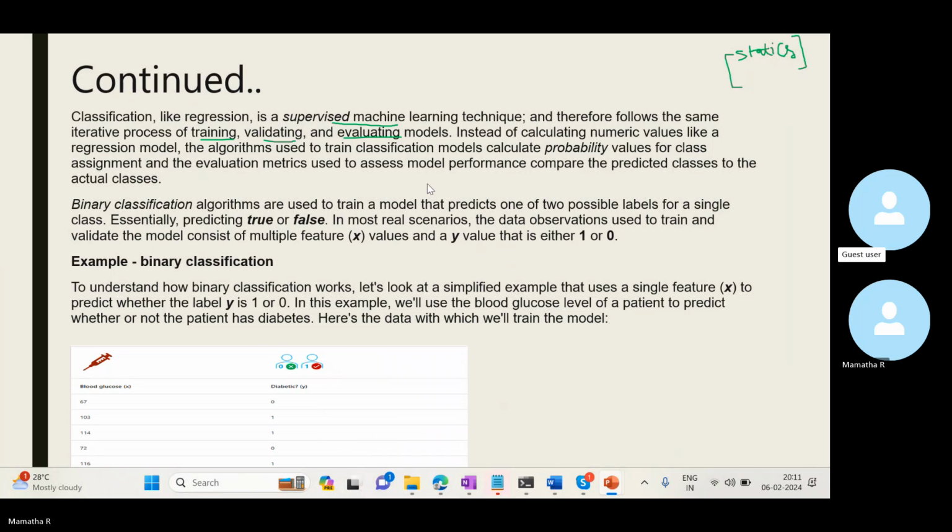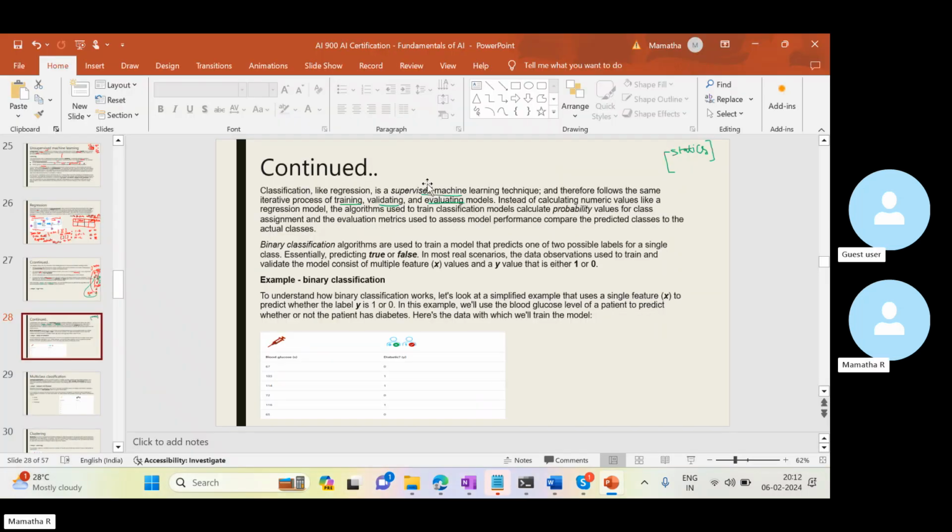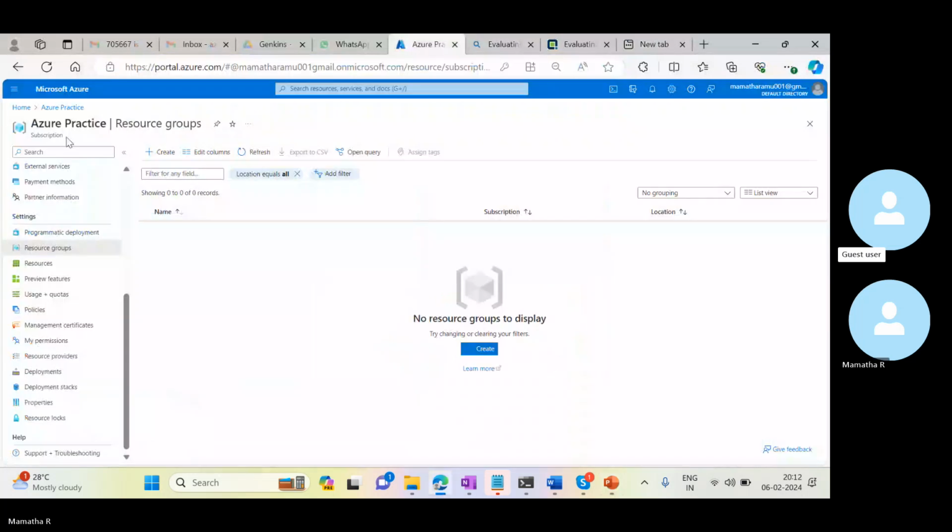Yes. Whichever model we want to predict labels with, it has to go through training, validating, and evaluation of models. And as you mentioned, while evaluating, the model will follow some statistics internally, like the ones you mentioned, mean absolute error and so on. Is what I understood correct?